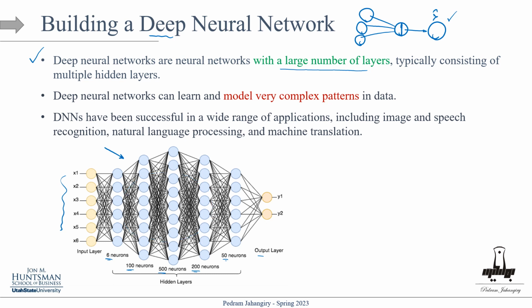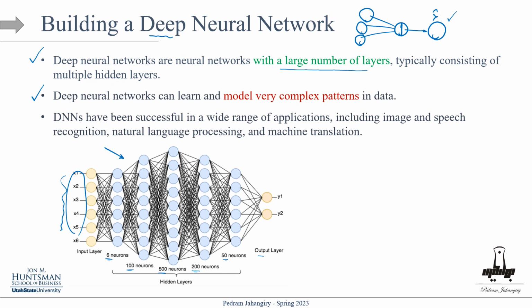What I mean by that is, for example, if you go two layers in, any kind of linear combination of these features is going to be explored in the next layer. And if I go to the next layer and add a nonlinear activation function, any kind of nonlinear complex pattern can be explored with this deep neural network, right? So as you can see, deep neural networks can learn and model very complex patterns. This is the power of neural networks, right?